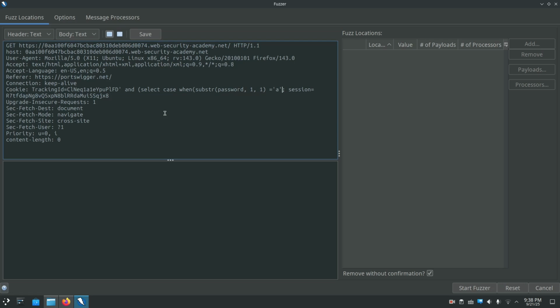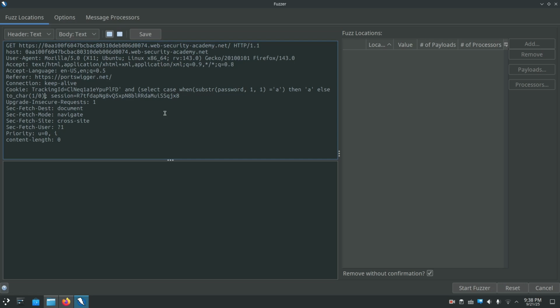Okay, select case when substring of our password equals to character, close when, then we will return or select A, else we will select 1 divided by 0. We will try to convert 1 divided by 0 into character. That shall raise error.